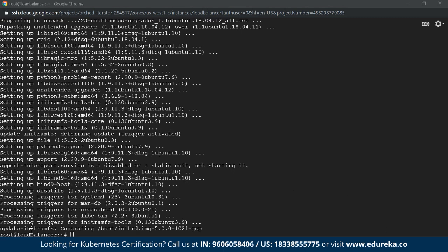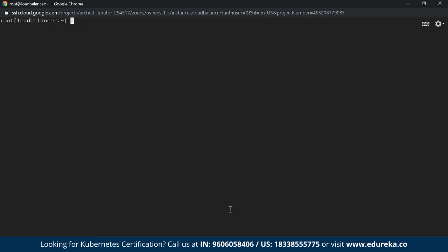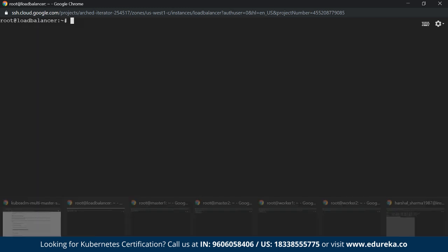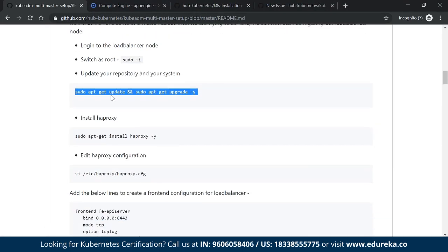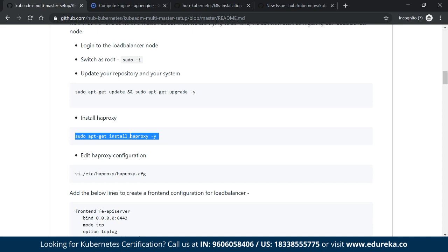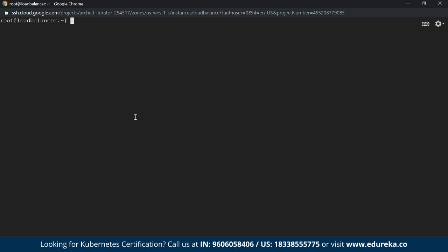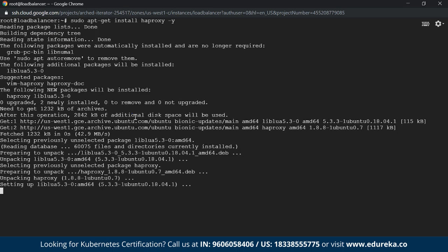As you can see, I got my prompt back and the upgrade is now complete. So that means I can just clear my screen over here so that everybody can see the next set of commands that we'll run. We'll go back to our GitHub repository and we'll run the next set of commands. So now that we have run the upgrade, we'll now start off by installing HAProxy, and then we'll configure HAProxy to set up our front-end and the back-end configuration. To install HAProxy, we'll just run the command apt-get install haproxy with the -y flag. We'll take this command over here and we'll go back to our load balancer node, and we'll paste the command so that HAProxy gets installed on our server.